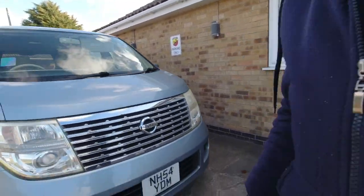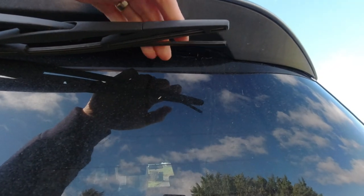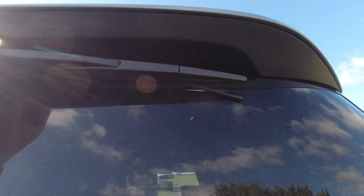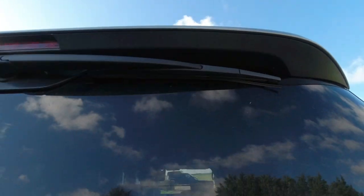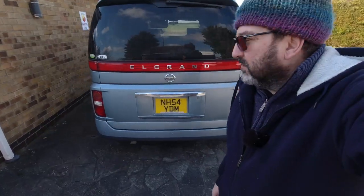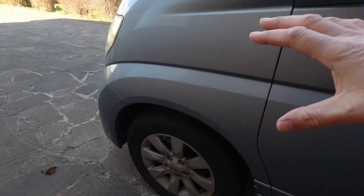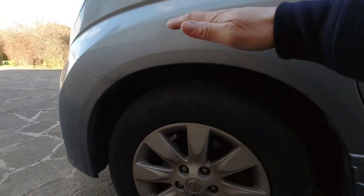Rear wheel bearings are probably fine but I'd like to change them all. It's potentially also a drone coming from the prop shaft centre support bearing, but I'm not sure — I want to change that just to start afresh. The rear windscreen wiper blade has literally started to fall to pieces; it's a styled bespoke type thing but they're actually easy to get hold of. She needs a new set of brake pads all round — the discs look okay but pads are needed all round.